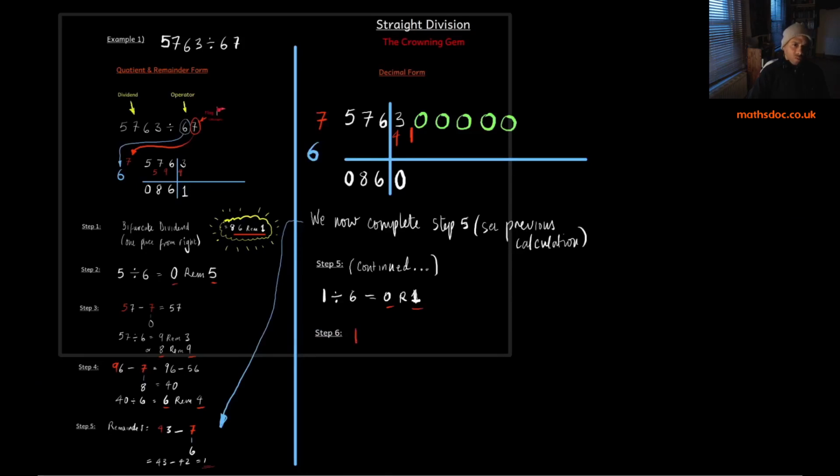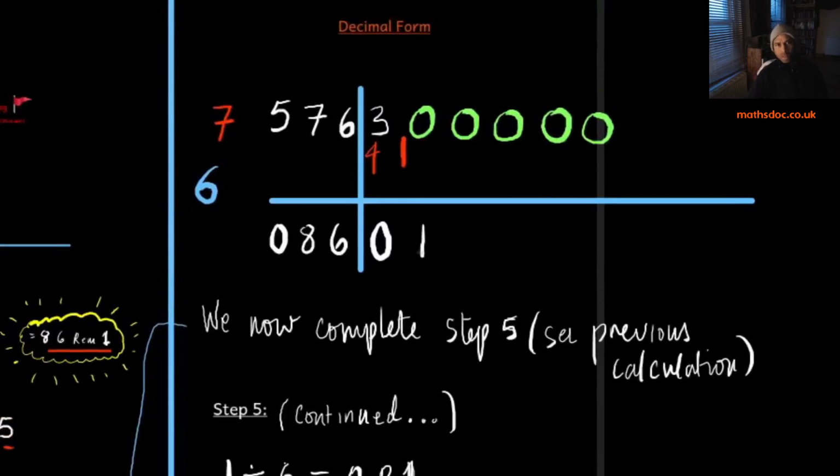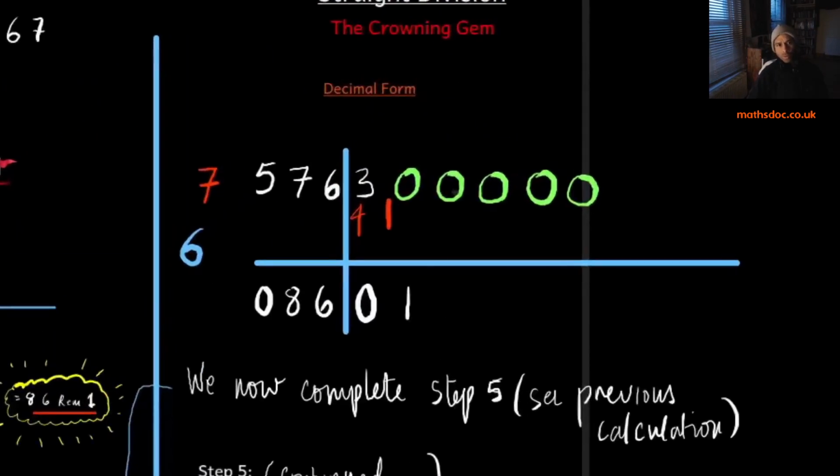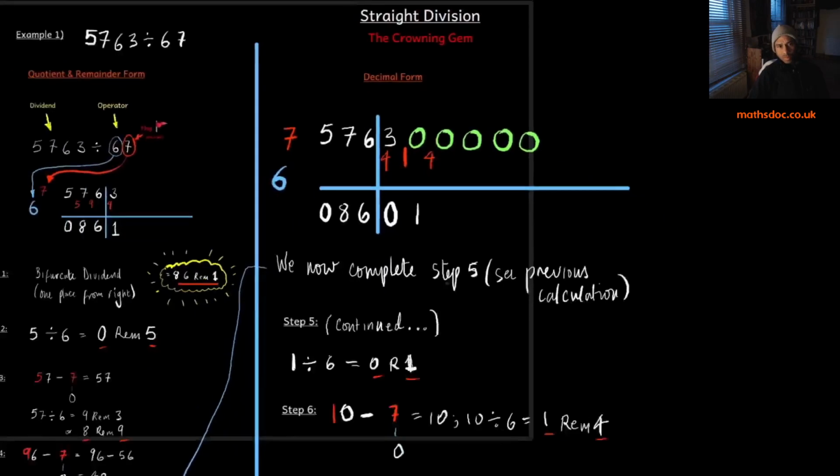0. Now step 6, we've got a gross dividend of 10 now. That's that red 1 there and the green 0. So it's 10, minus the flag digit, which is always 7 in this case, multiplied by the latest quotient digit, which is 0. So that's 10 minus 7 times 0, which is basically 10 minus 0, which is 10. So that's the net dividend. Then we divide that by 6, and we get 1 remainder 4. So the 1 goes in there, and the 4 is prepended to that 0 there.